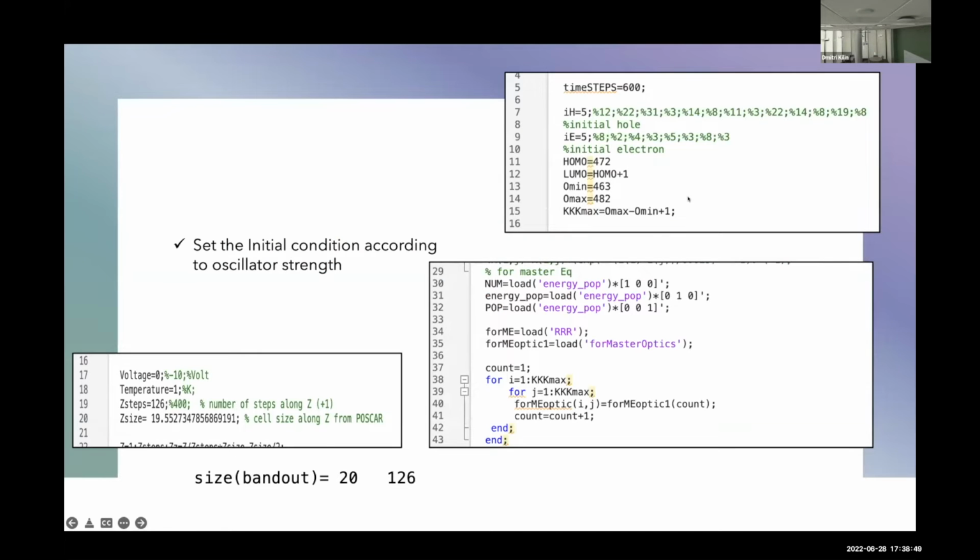One of the important things needed for computing spectra is to import this optics file, which to my understanding contains oscillator strengths for all possible pairs of orbitals, including from occupied to unoccupied, as well as occupied to occupied and unoccupied to unoccupied. And I believe in one of the previous weeks, David was giving a comment about the structure and location of this file.